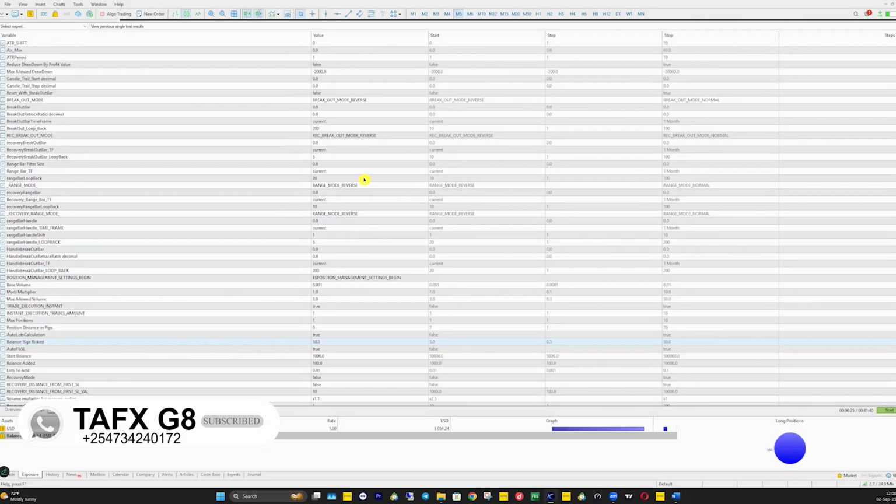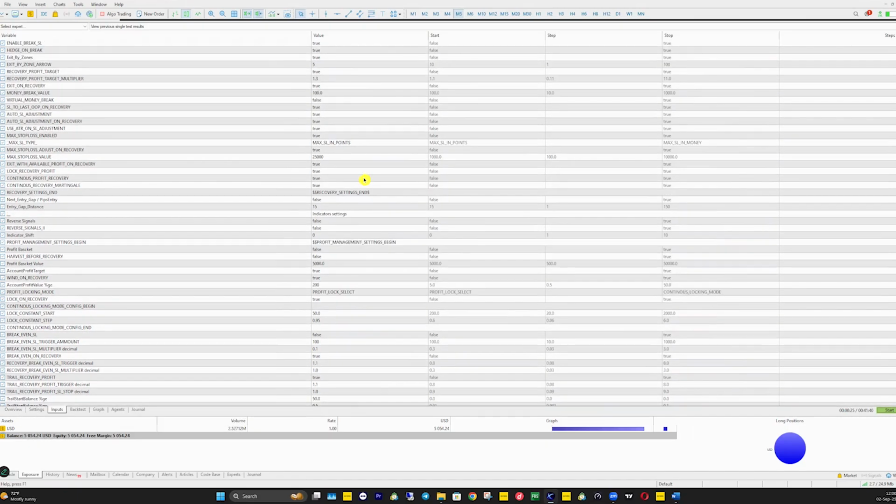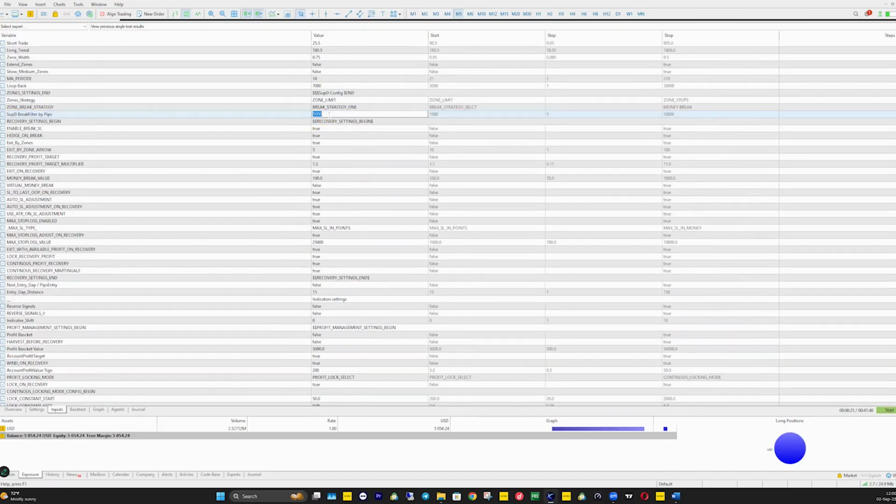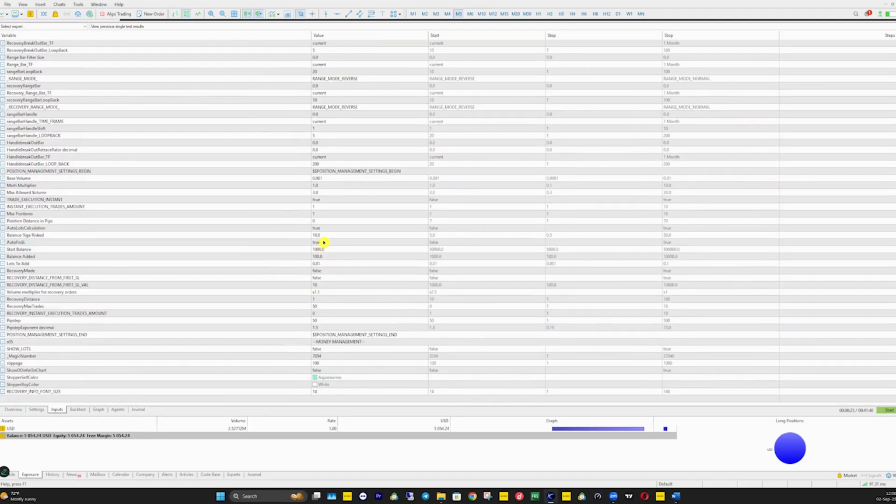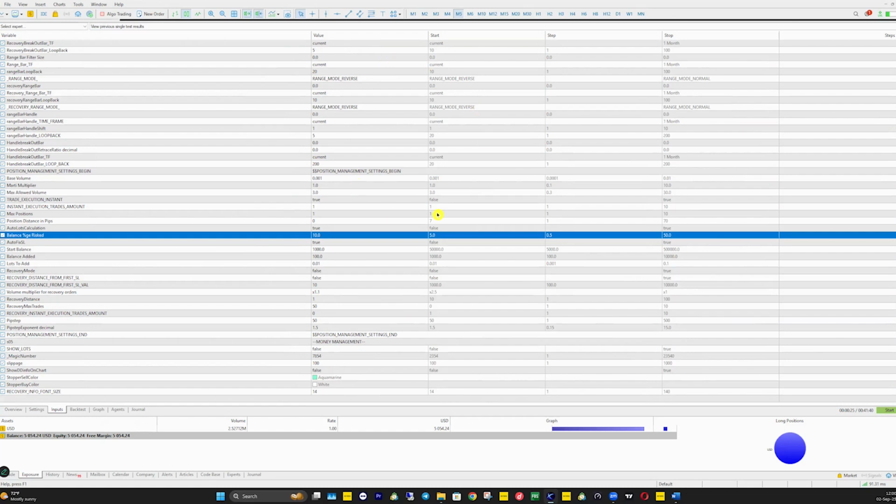So guys, after setting that, what I'm trying to remind you is that this does not apply only with gold. If you're trading currencies, you can set a fixed stop loss of 50 pips or 100 pips. Then the only thing you need to change is at this point. After doing your setup, you can save your template so that you can apply it with other pairs. But if it is for gold, it should be replaced with the gold template. So I believe, guys, you have gotten something that is very, very important.